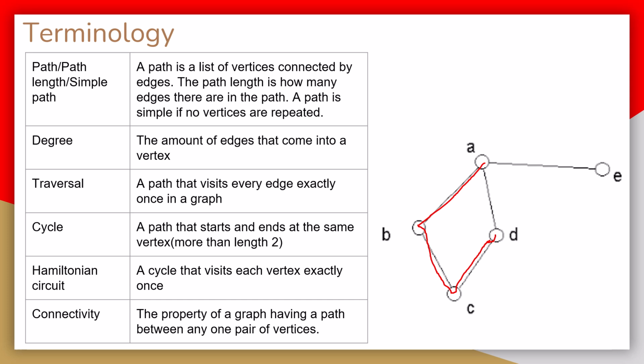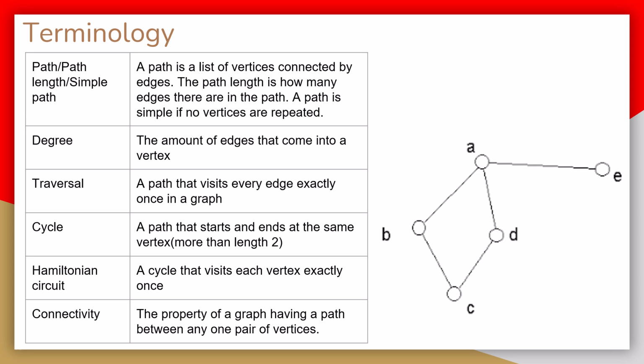The degree of a vertex is a property of a vertex, which is how many edges are coming into a vertex. So basically we can look at vertex A, for example. We just see how many edges are coming into it. There's one coming in straight from E, there's one coming from D, and there's one coming from B. There's no connection from A to C, so that is not one of the edges. So the vertex A has degree 3. This is used in traversals, so it's important that you know how to do this because they're used a lot in traversals.